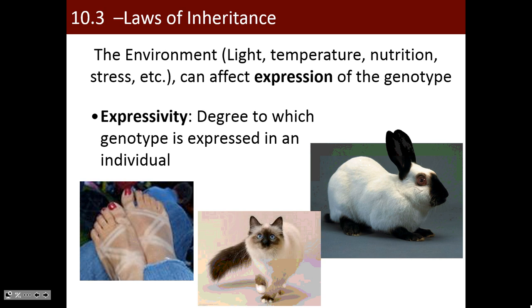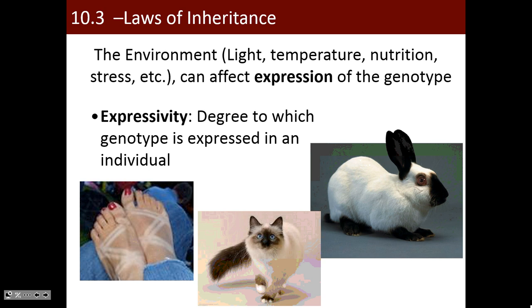Okay, so the next thing I want to talk about is outside of the genome, right? So we have all of these genes that can interact with each other, that can influence how things are expressed. We can have multiple genes contributing to one character, right? Beyond all of that, we also have the outside environment. So there was an age-old debate about nature versus nurture in psychology, right? Biologists will tell you it's not nature versus nurture, it's both. There is both the underlying genotype that you have, and then there is how your genes interact with the environment. And both of them are important in creating who you are, what your phenotype is, right?